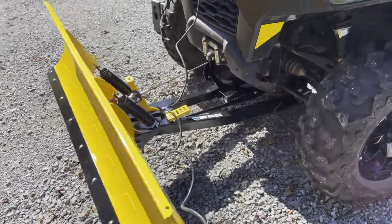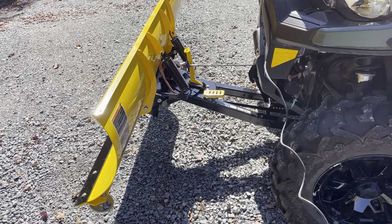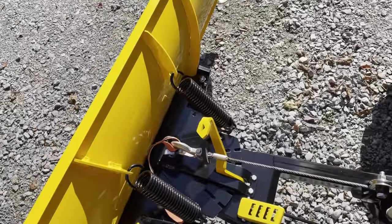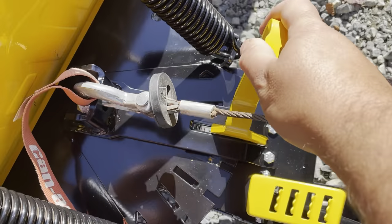Once you're ready to go, basically center the blade, hook up the winch, and pull it in. Once it's engaged, just lower it, give the winch some slack, and remove the cable from the pulley arm — which is only used to center the blade and pull it in while you're hitching it up. To change the angle, you can just pull this arm and then angle the blade to your preference.